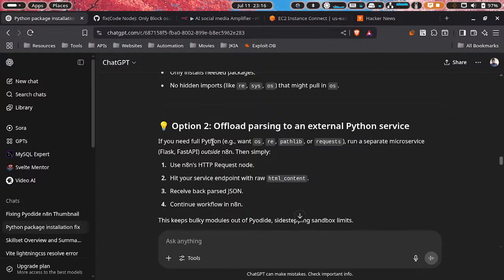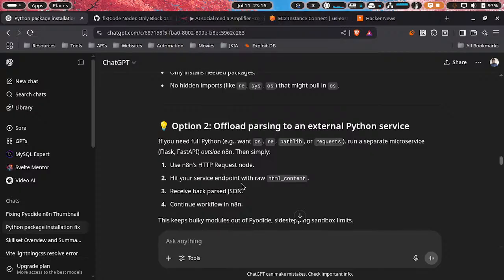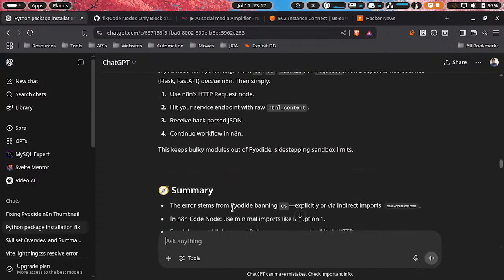So if you need full Python, maybe e.g. you want OS or whatever, run a separate microservice, maybe Flask or FastAPI outside n8n. Then simply hit your service endpoint with the row and receive back parsed JSON, so you continue the workflow in n8n.